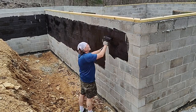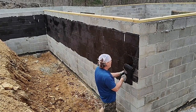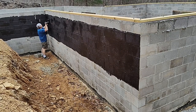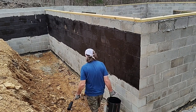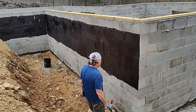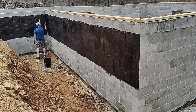What I'm working on now is really just the first coat. I will put a second coat over this entire foundation. Tar does a great job of filling in very small, like pinhole, and even slightly larger gaps in the mortar. But you might be able to see on the upper right corner there, some of the mortar has chipped out near the top. I'm going to come back there with some tubes of mortar and fill those in and let them set and dry, and then I'll tar that once all those are done. I'll also find some other spots and do the same thing all the way around. Anything that's too big for the tar to really fill and set in.